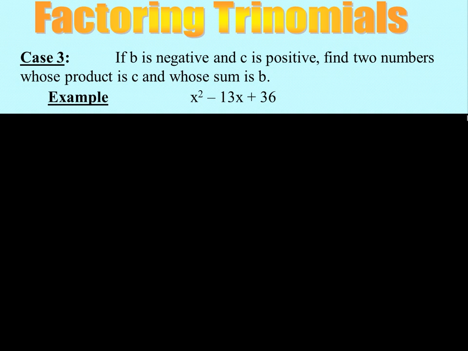Now what does it mean if two numbers multiply to give me a positive result? That by itself only tells me what about the numbers? Both numbers are negative in this case, but let's pretend we're not even bothering with the negative 13 yet. If all we know is that two numbers multiply to give us a positive result, what's that telling us about the numbers? They're both negative or they're both positive, right? Does that make sense?